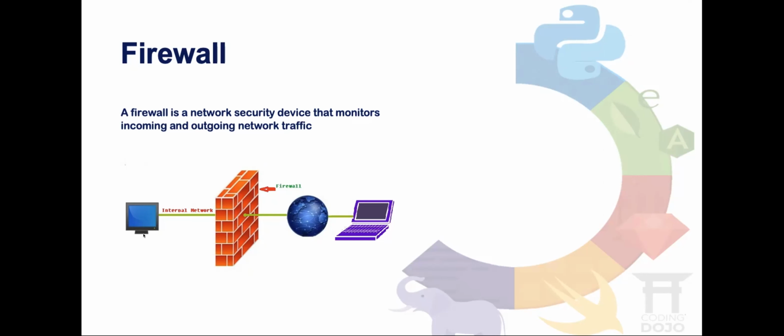So you will see that my computer is here, which is on the internal network. The firewall is available here, and then the internet, and then maybe Ohud would be here. So assuming Ohud wants to hack my laptop, when it gets to the firewall it would be investigated, because the function of the firewall, once again, is to monitor incoming and outgoing network traffic. And it would decide whether to allow it or not allow it.